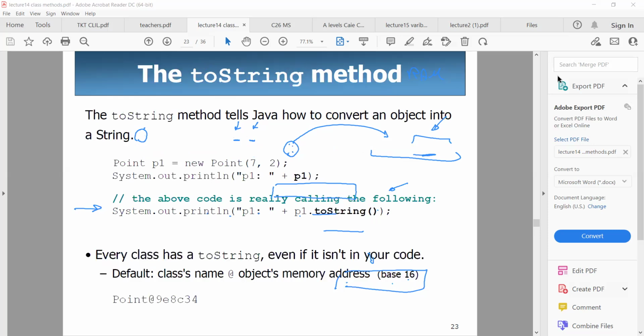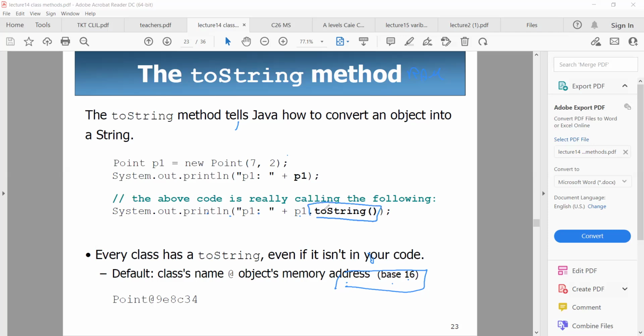We actually can make a method inside our class that's called toString. So this toString method, we can define it inside our class, and whenever we call the P, which is an object here, in this way, it will automatically call the toString method.